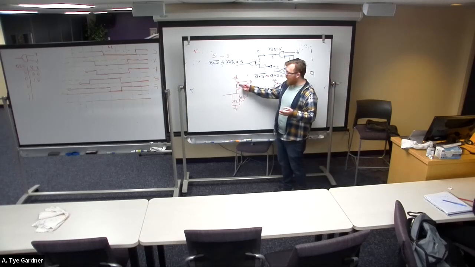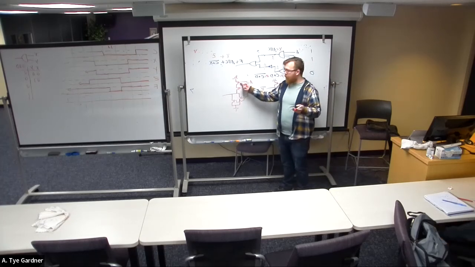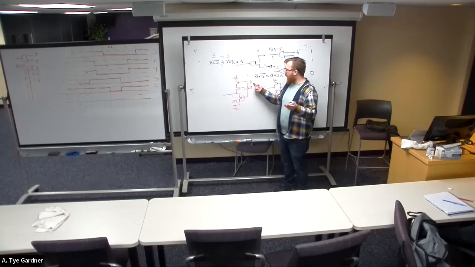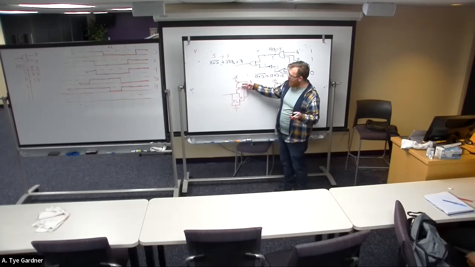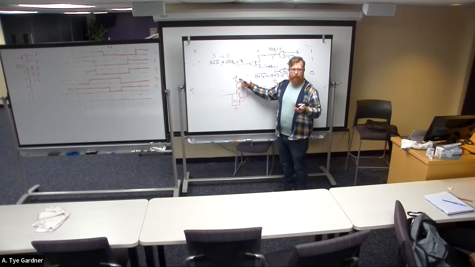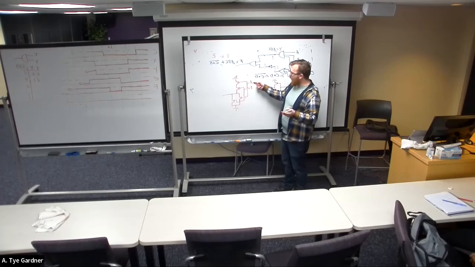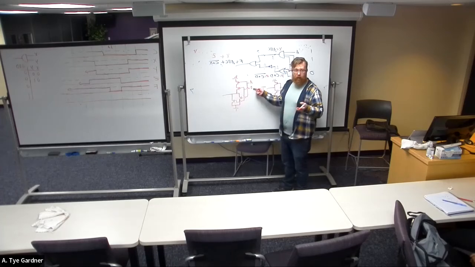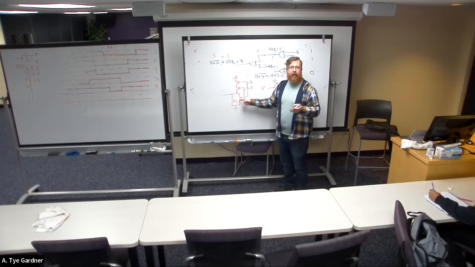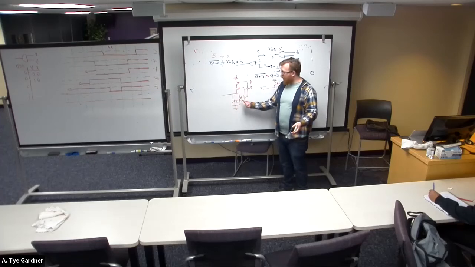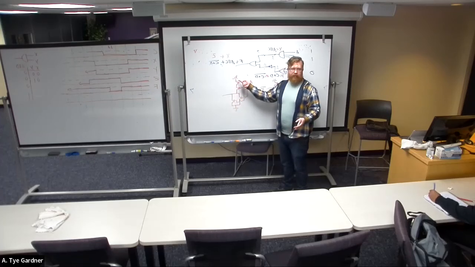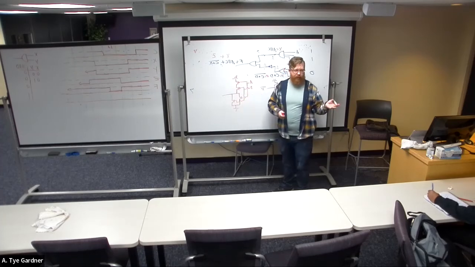Well, if A is 0, this guy is a switch that closes, because the bubble means do the opposite, means turn on. So if A is 0 and B is 0, then these both close and the output is power. If either of A or B is 1, it can't be 1. And then we can say, well, the pull down network, remember, pulls to 0 and it's parallel, and the pull up is series, which means they're never going to be activated at the same time. This is a traditional architecture that makes it safe so that we don't light anything on fire.